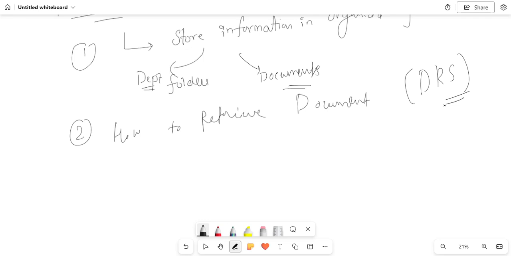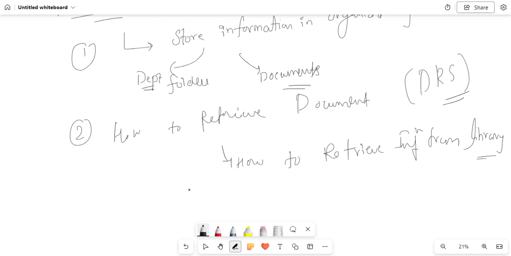Okay, so we plan how to retrieve information from our library, in a smooth and efficient way. This involves how the data flows when someone requests the documents.